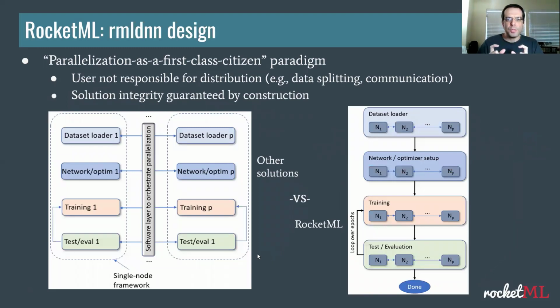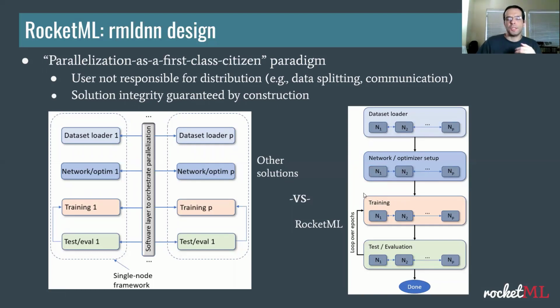I'd like to take a look at this particular aspect of the RML-DNN design, which is this paradigm of parallelization as a first-class citizen. And this is the idea that the application is designed from the get-go with distribution in mind. So there's no need for after-the-fact add-on code to be added and to be configured or written by anyone to orchestrate the distribution of data among workers or network operations among the workers. It's all done internally and automatically for you. And another consequence is the application can be launched exactly in the same way, either on a single machine, a single process, or on a large HPC cluster. There's no difference. And these diagrams illustrate a little bit of what I'm talking about.